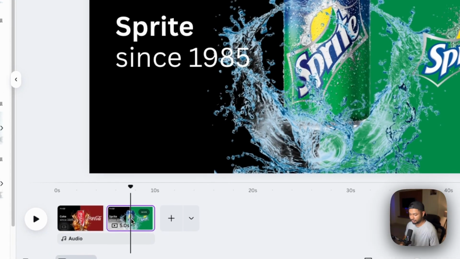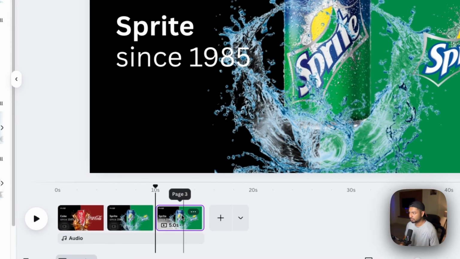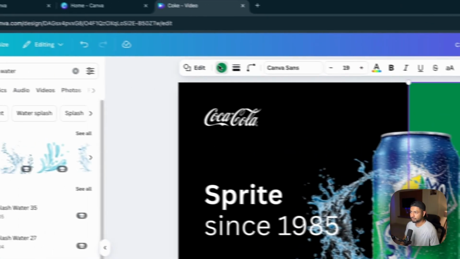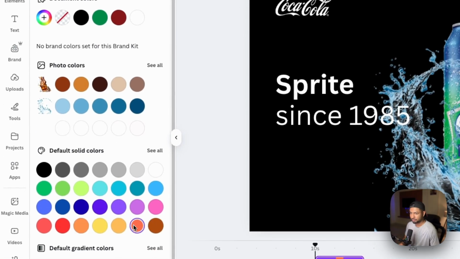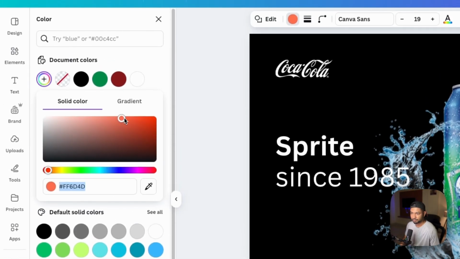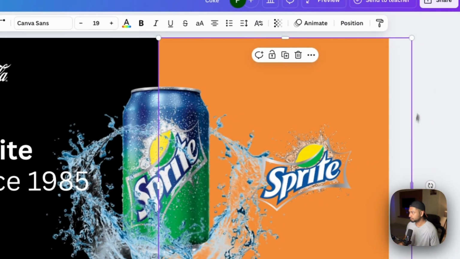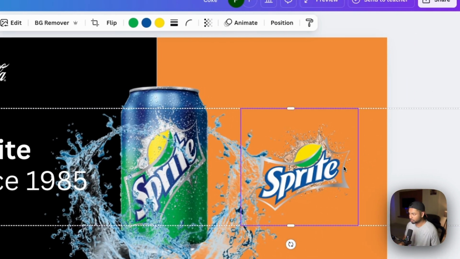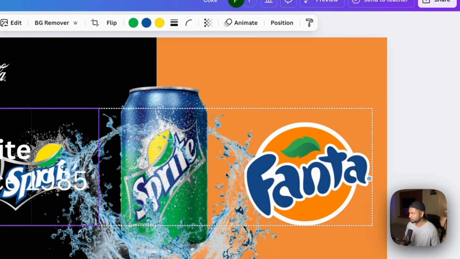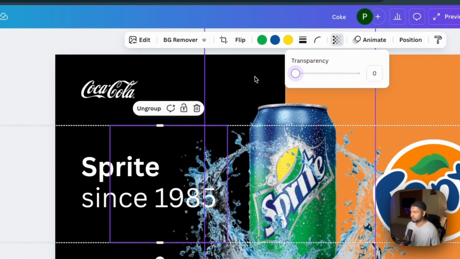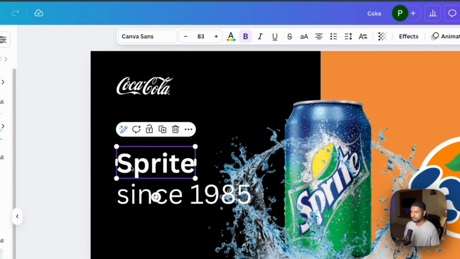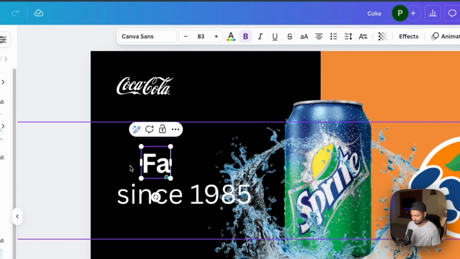Now we will do the same for the Fanta. Go over here. First let's change the color to somewhat orange. Perfect. Let's select this one, and by holding shift just bring the Fanta logo over here and make the opacity of Sprite to 0. Change this to Fanta.